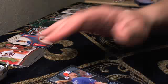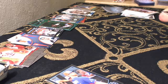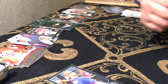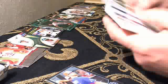I think we have hit our audio. We've got one more relic to go. Jedd Gyorko for the Padres, the Friars. There's a Jim Palmer, Chasing History for the Orioles. Carlos Martinez, one of the guys I've really been trying to be mindful of getting here. Emerald, he's going to be in the Cardinals rotation sooner than later. Derek Jeter, '71 Topps Mini, and he is wicked nasty stuff. A's, Rickey Henderson and Cespedes, Franchise Forwards, and all base.